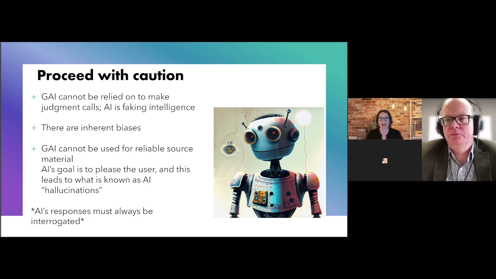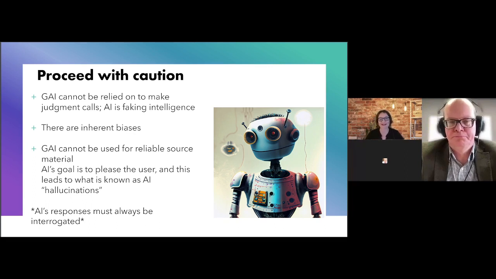So AI isn't good at making judgment calls. And if you don't believe me, go ask any AI system who you should vote for in this election, and it will refuse to do it. I mean, granted, they've been trained specifically not to get political, so that's one problem with that. But in part it's because they're not able to fully understand the complexity of situations and the nuance, the gray area. They want to give you a clear answer about things, and that becomes really problematic when there's not a clear answer.